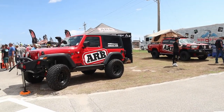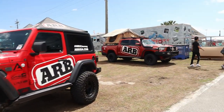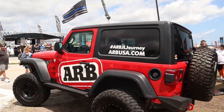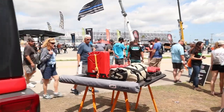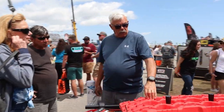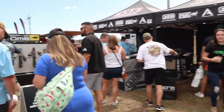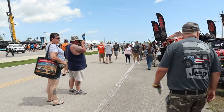Here's the ARB booth. I have no clue why they brought a Tacoma to a Jeep event — as you can see, nobody's really around it. Here's the ARB JL machine — pretty slick. Got the four-foot awning, max track-style recovery boards, and a gear bag on the roof rack platform. There's a lot of overlanding focus at this event because overlanding in Jeeps has become pretty popular.